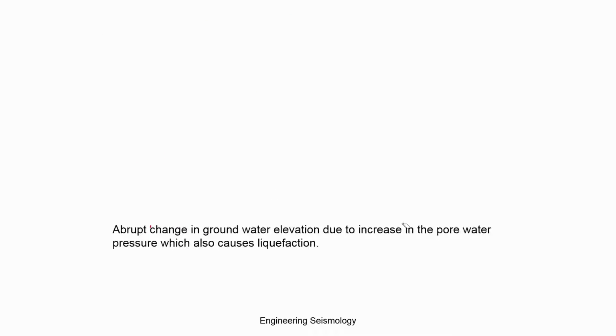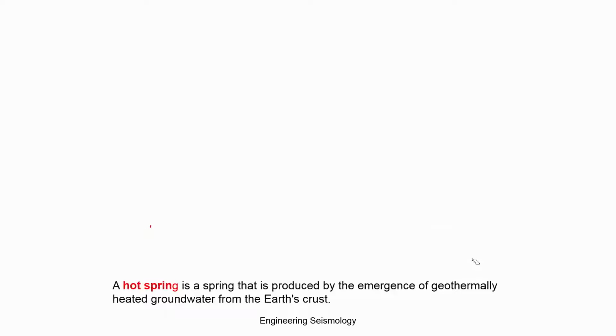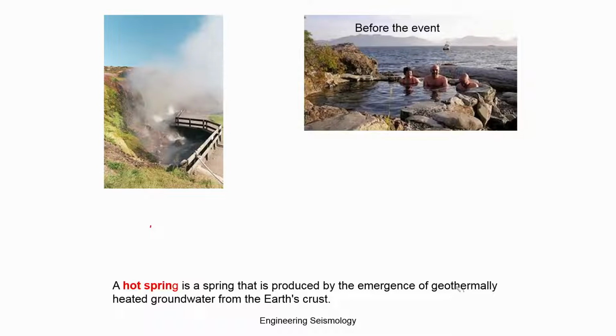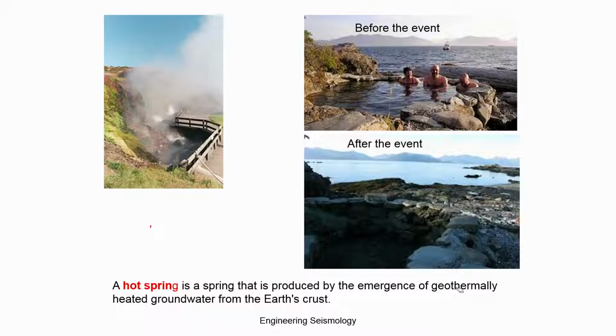Abrupt changes in the groundwater elevation due to the increase in pore water pressure also cause liquefaction. Here is a hot spring, where generally a hot spring comes because of magma eruption in the particular area. So if suddenly you have a hot spring in the ground, it indicates that geological activity is taking place. Before the event, this is how the hot spring was; after the event, you can see it. So before the earthquake and after the earthquake, you can see the activity physically.